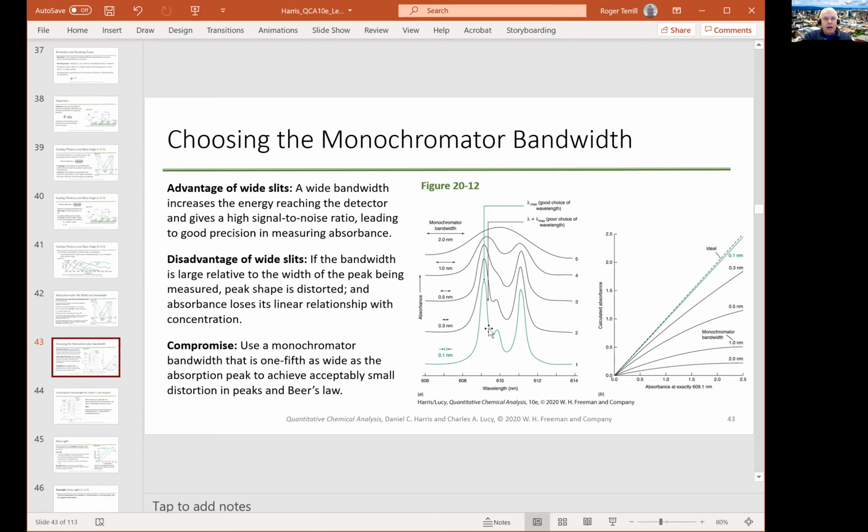And there's often an advantage to moving to higher resolution. However, there's also a disadvantage. And the disadvantage is that as you decrease the slit width, if you say go down by a factor of 2 here, you will probably go down in intensity by a factor of maybe 8. It's just sort of a guesstimate, but that's about it. So if you decrease, or improve, your effective bandwidth by a factor of 2, you will decrease your signal to noise by almost a factor of 10.